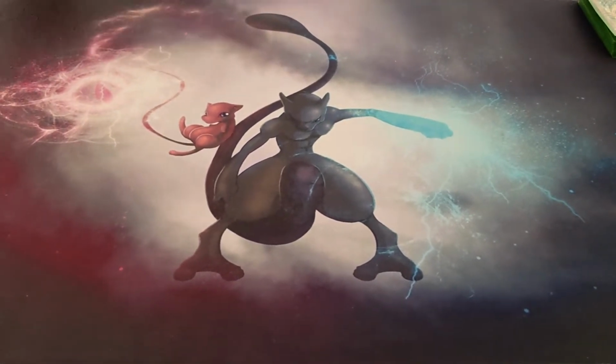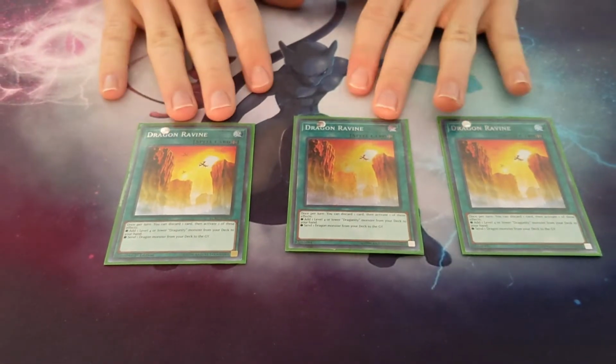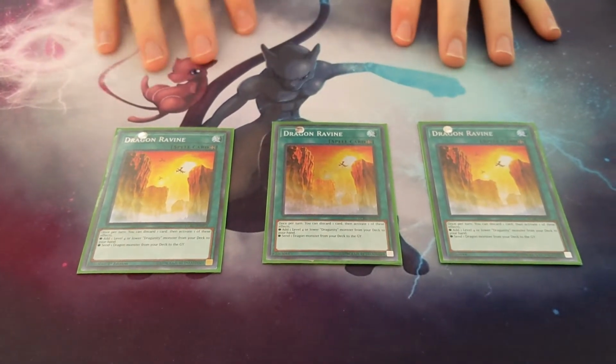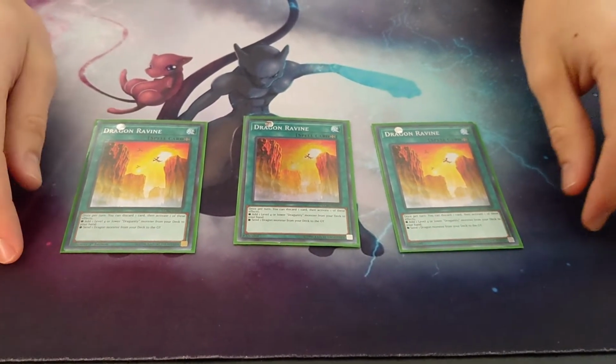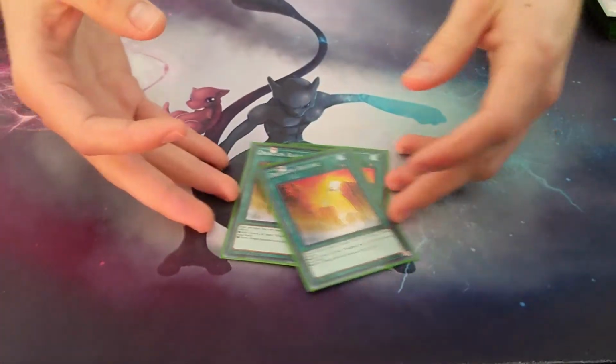The deck is going to run a lot of spells, and no traps. Spoiler alert: we run 3 Dragon Ravine. Now, this is, again, a staple. 3 of, no less than 3. If you could run 4, you'd play 4, honestly, because you need to see this card all the time. It searches the stuff that you need, and helps set up the grave, so overall just a really nice card to see.